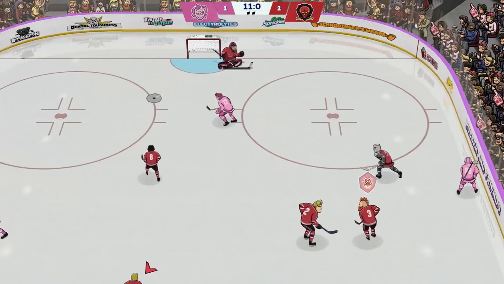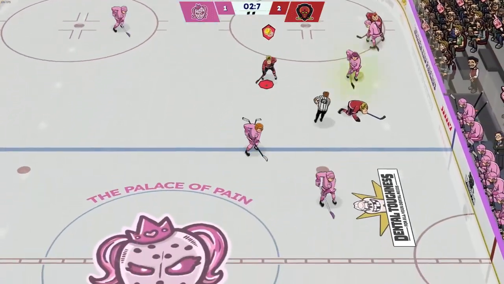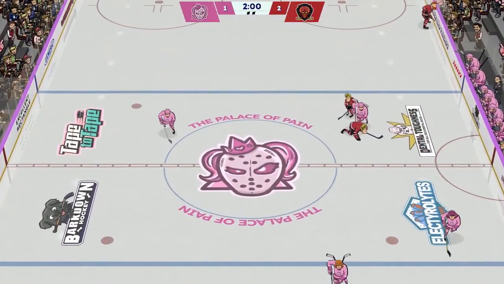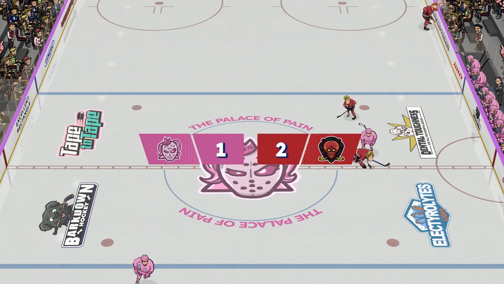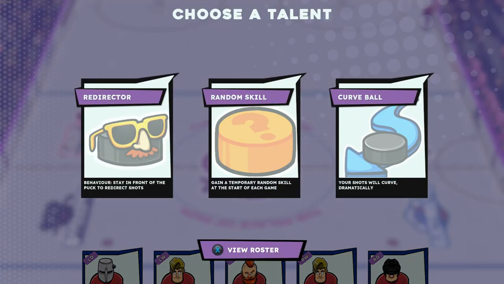We need to play ultimate defense. They're throwing tomahawks. Send it down court. Get it away. There we go. We win. Pull it out there with the Calvin yo-yo. Gives us +7 rubber. We're going to have some good upgrades after this run, boys.